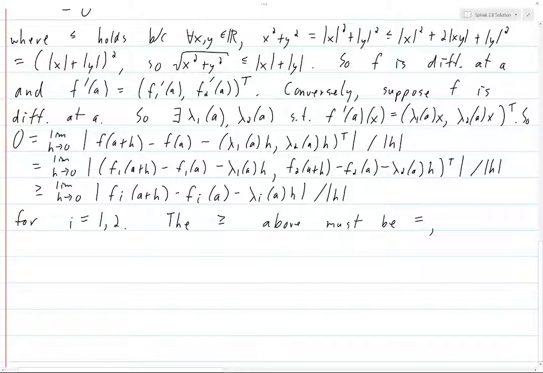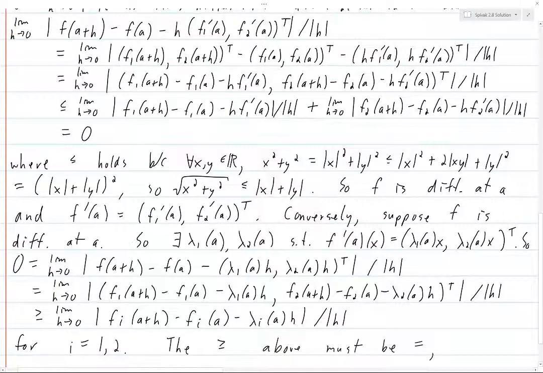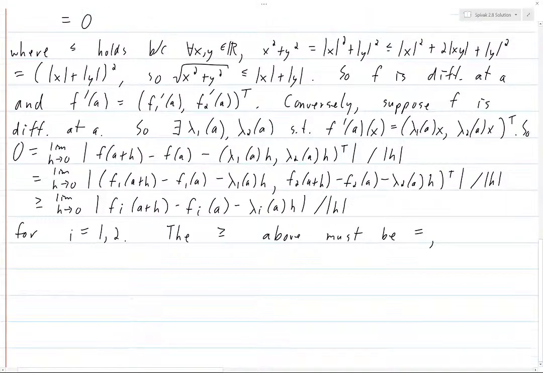Oh, did I mention that for the first part? I don't think I did. Okay, so going back to the first part, this limit of f of a plus h minus f of a minus h times this whole expression, we proved that this is less than or equal to 0. However, the limit must be greater than or equal to 0 because it's a limit of a norm of something, and the norm of something is always positive. Thus, this limit is both greater than or equal to 0 and less than or equal to 0, which implies that it is precisely 0.